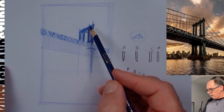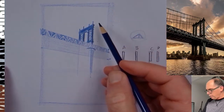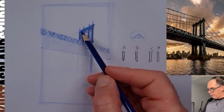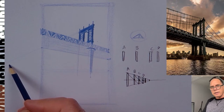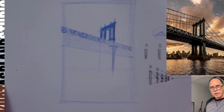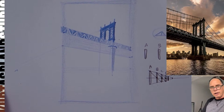Okay, so if I look at the top of this bridge, I'm going to run this line here. This is going to go all the way down to the vanishing point. That's the perspective of it. I'm going to slide this over. All right. So this is about where it's landing off my picture here.